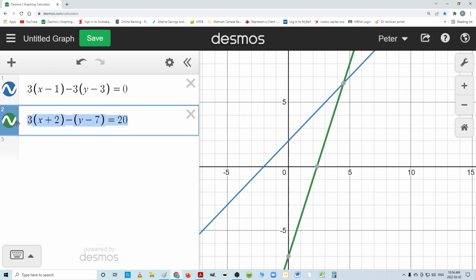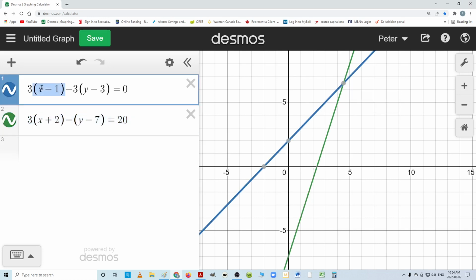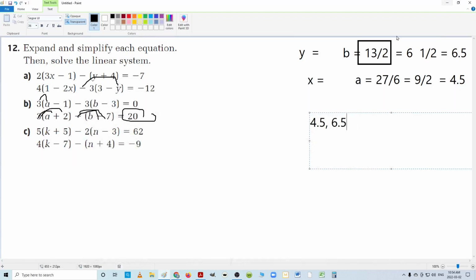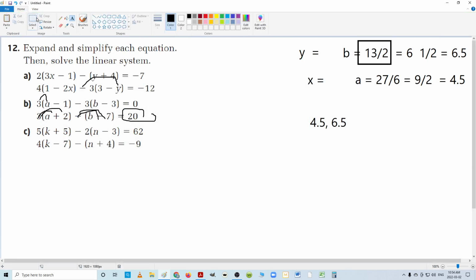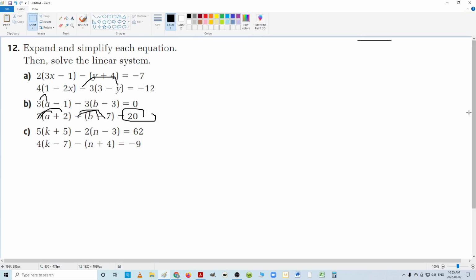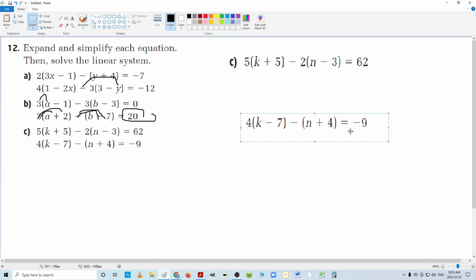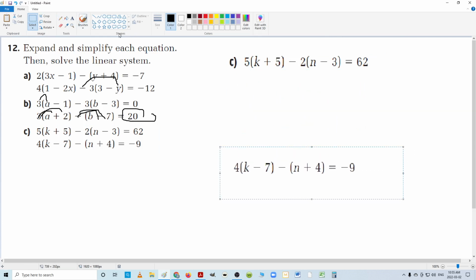So just remember that Desmos can't take a's and b's. It considers them variables. Great, let's do the last one. You should pause, and always pause and try to do it yourself, because I cannot emphasize this more. Watching someone do it will not get you a good mark. Doing it will. Best athletes in the world get coaches, but they only get good when they go out and practice.